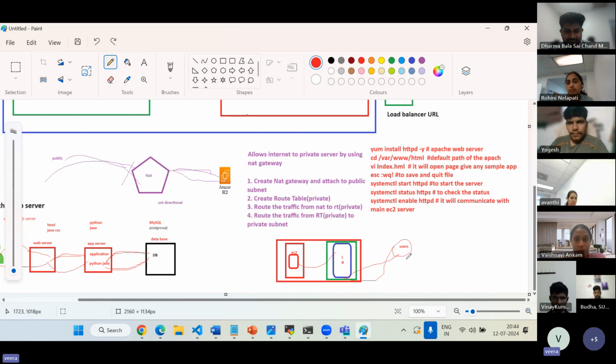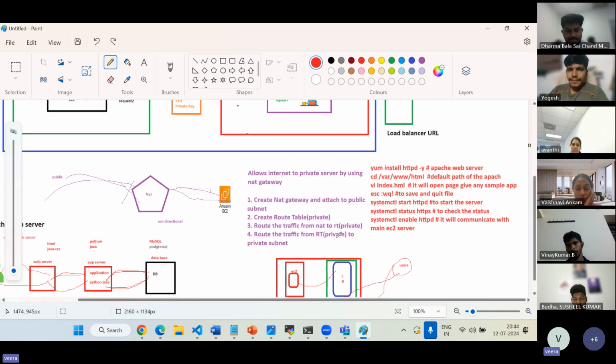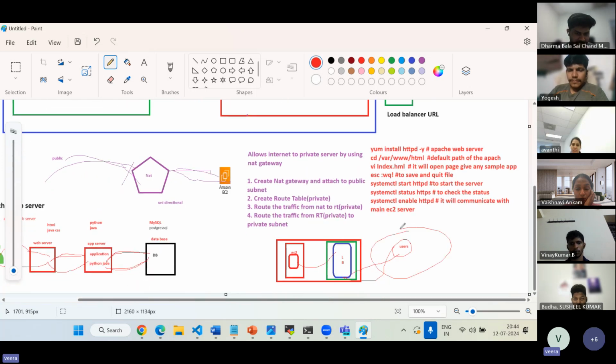Any questions still? This is the user's point of view, right? To connect to the private server to host the application, you again need a public server, a bastion host, to connect to the private server.